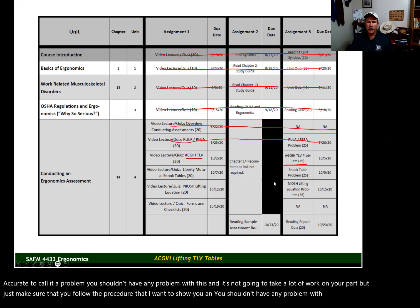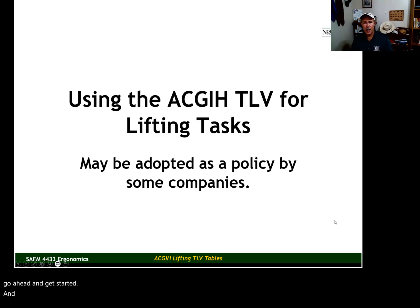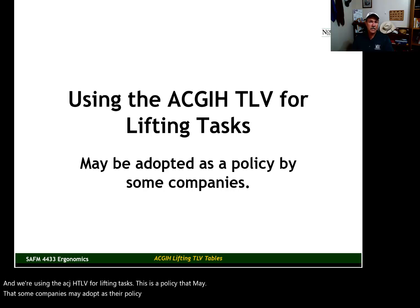All right, well, let's go ahead and get started. We're using the ACGIH TLV for lifting tasks. This is a policy that some companies may adopt as their policy when it comes to any task that requires lifting, especially repeated lifting of objects.